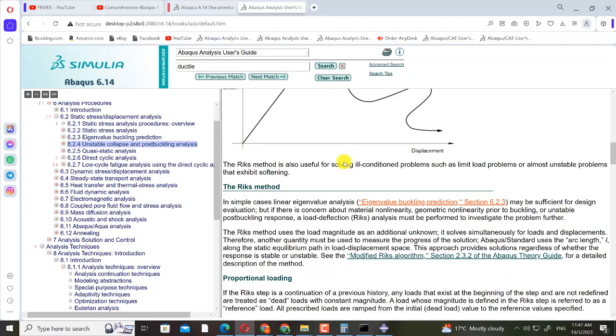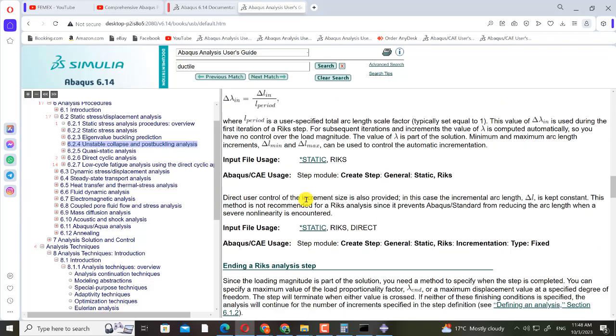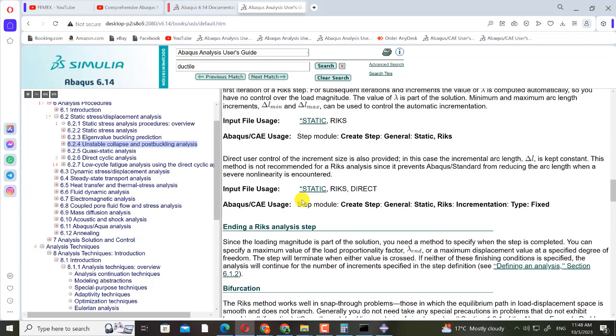And after that, for example, in my Abaqus comprehensive package, in chapter 10, I have talked about Riks method completely. And then you know how to read these explanations.